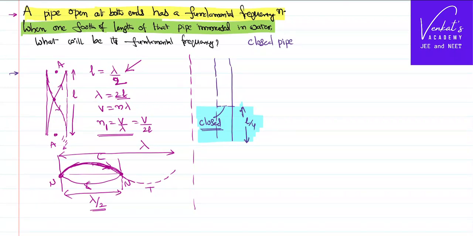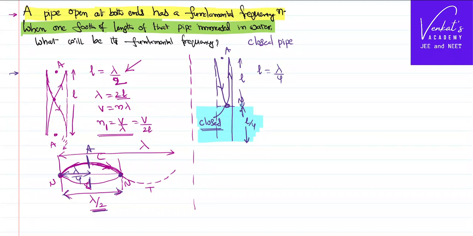What happens in the closed pipe when you vibrate it with a tuning fork? Sound comes up to here. Here it gets reflected back. So here there is a formation of a node. Here there is a formation of an antinode. As I told you, between node and node it is lambda by 2. But between node and antinode, the antinode is exactly in between them. It is half of that length, that is lambda by 2, half of that is lambda by 4. So here the entire air column is spread along the length in such a way that L equals lambda by 4 in general.